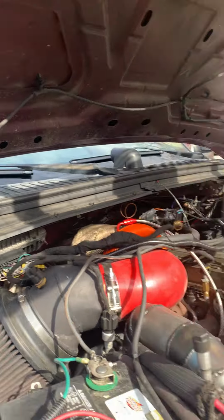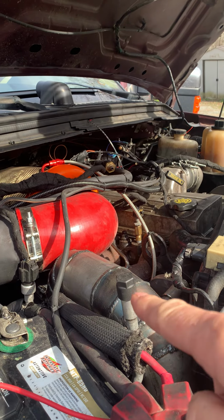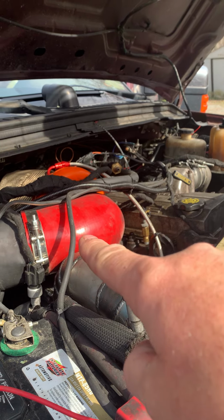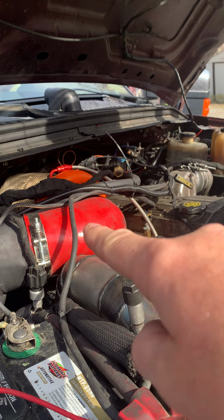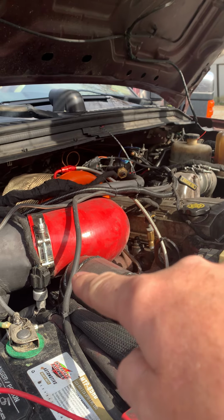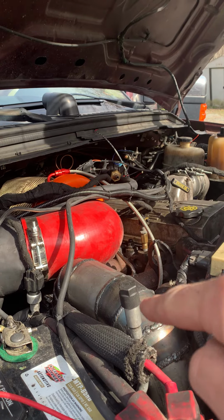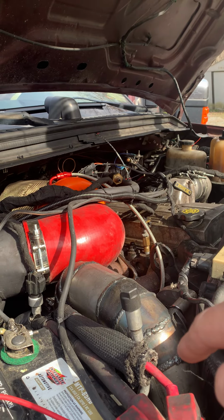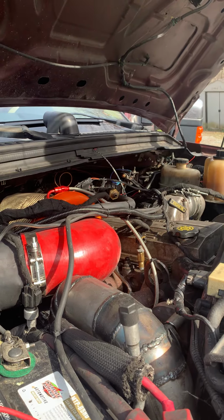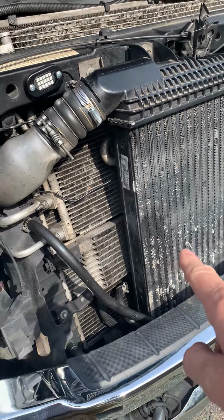I did all the piping. My plan is, and it looks like it's probably going to be fall of this year, I welded up all my intercooler pipes, and this one needs a little modification. It sits too hard against that intake pipe there. It's not as bad as it looks, but I want to try to modify that radius a bit. Once I get these fitting the way I want, I'll pull them off and either weld up some really nice ones, or I may have a shop do it. I'm not sure. I reused a 6.4 intercooler. It's working fine for me.